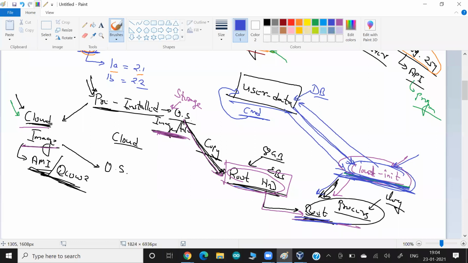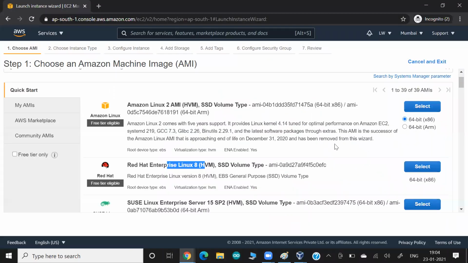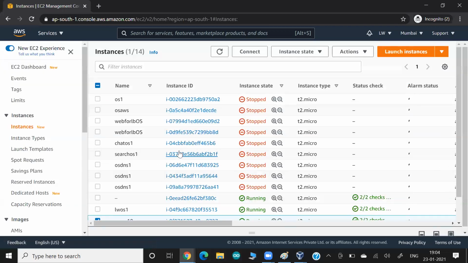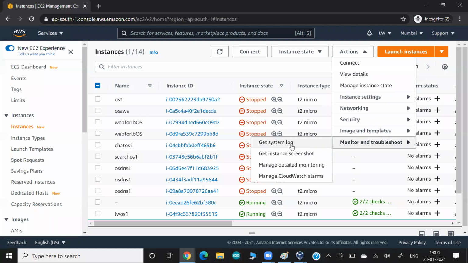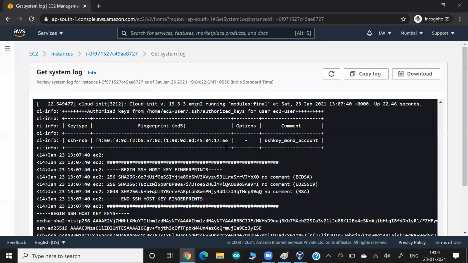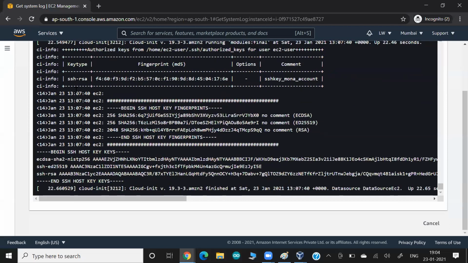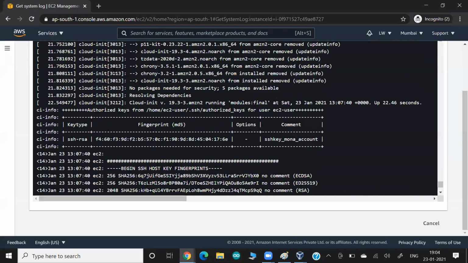And that is the reason, if you go and see the boot log or system log of any OS, in the last part they are running the Cloud Init program.